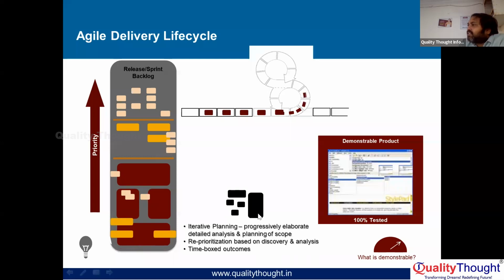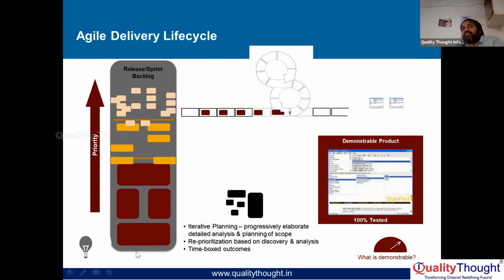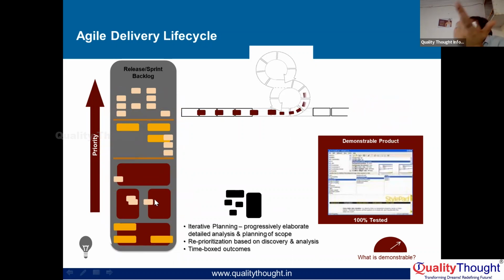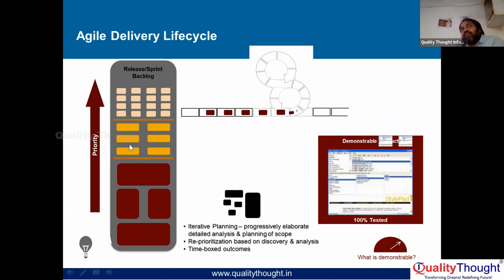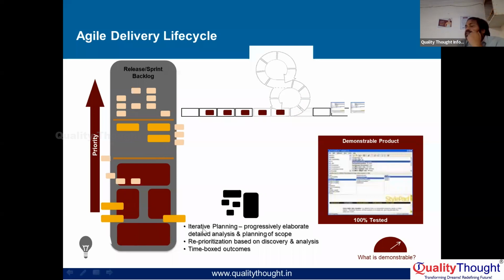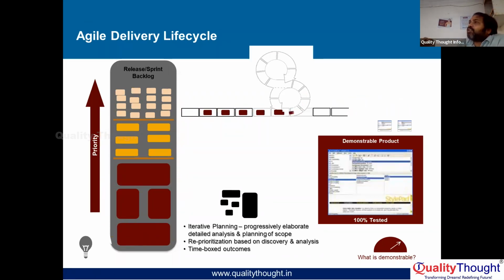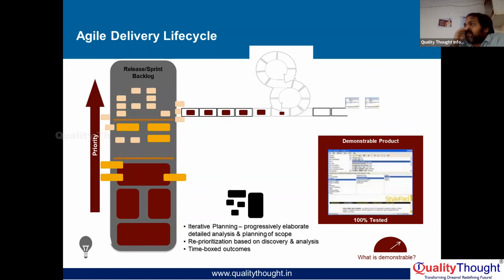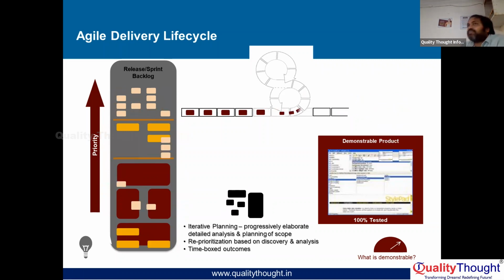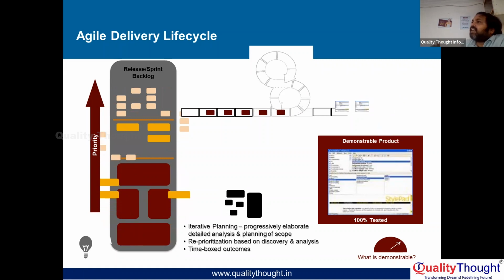What is this loop line, sir? Feedback from the customer. The customer can come up with new ideas and feedback. Based on that, iteration 2, then iteration 3, then iteration 4, then iteration 5. So tell me, in the iterative approach, does continuous delivery of software happen? Yes or no? Iterative approach is nothing but a continuous delivery model.